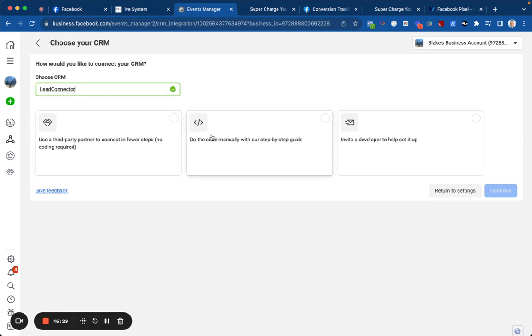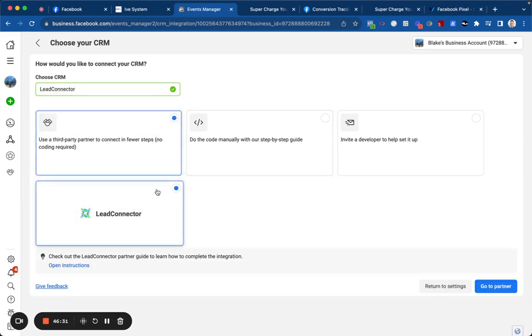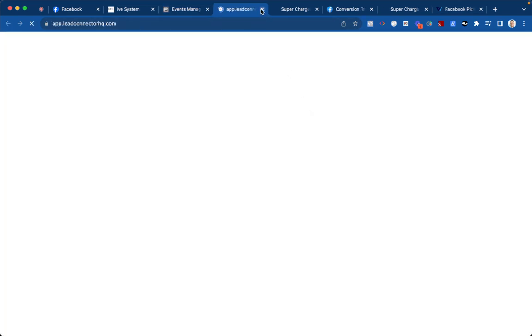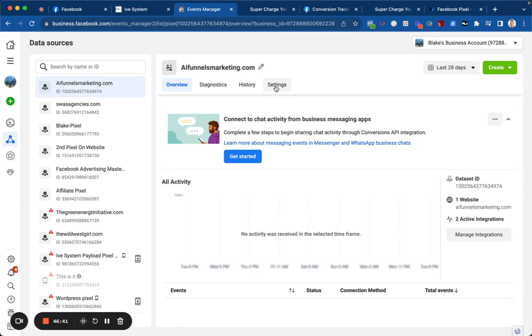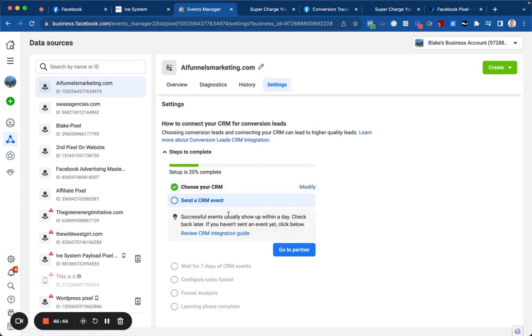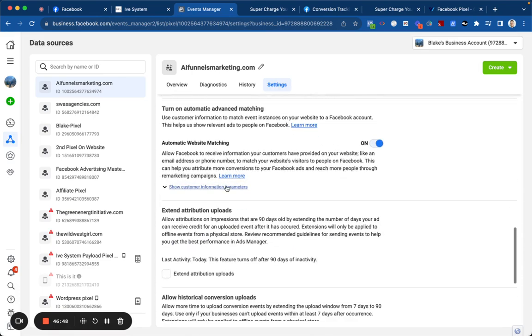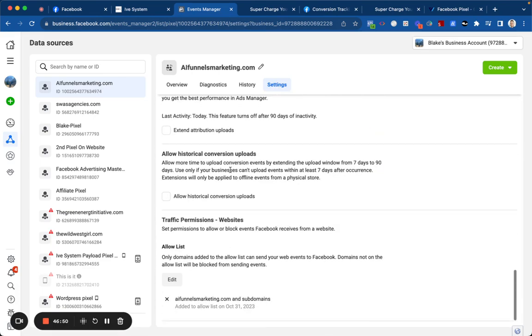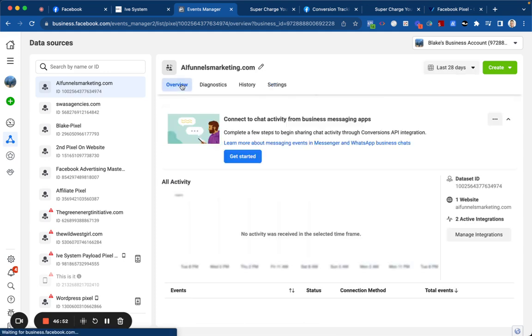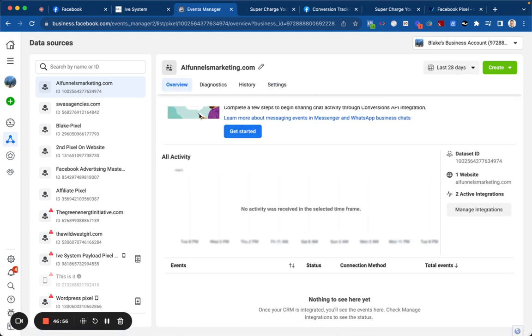And then now that we've gone to Lead Connector, this is where we can open up the instructions. And when we open up the instructions, it does bring us the API Lead Connector. But that's how you start to actually integrate it within the system. So hopefully this did clear up a lot of confusion for a lot of people. I know I kind of made it mumbly jumbly, but we got it taken care of.